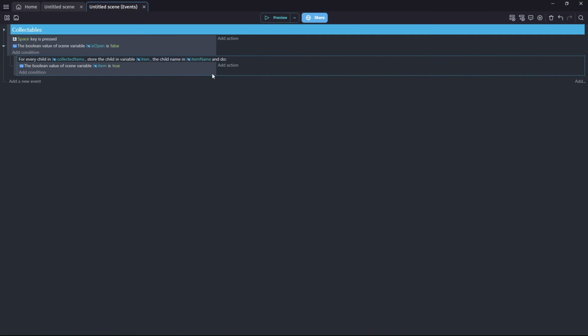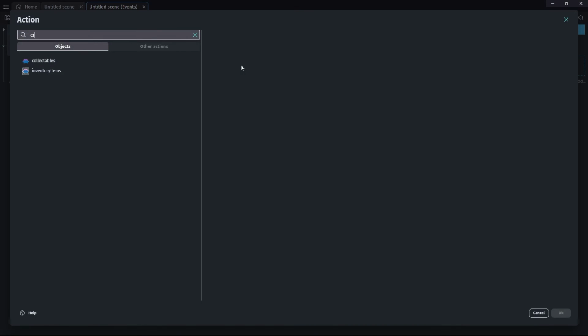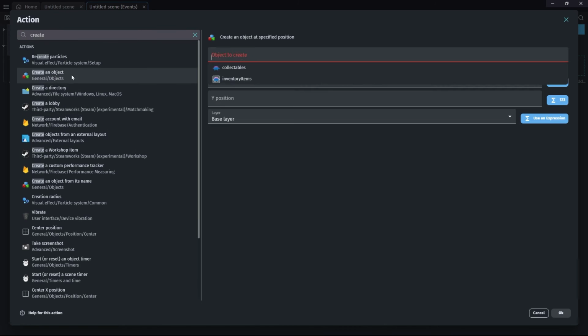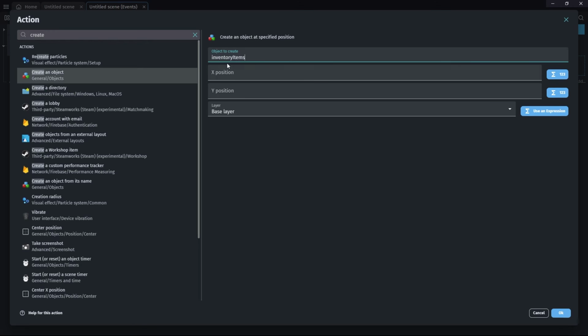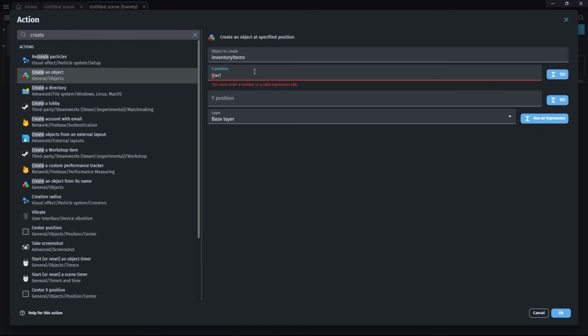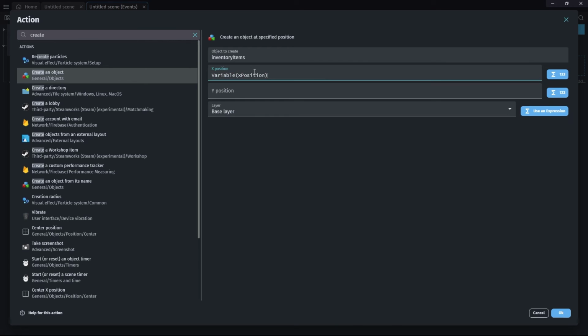Our first action in this event is going to be to create the inventory item. So we choose that. The X position is going to use the number from our X position variable that we set up earlier. And we are going to be adding to this number.